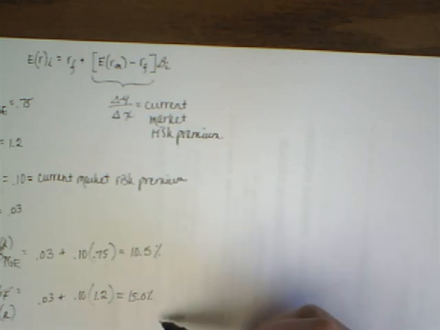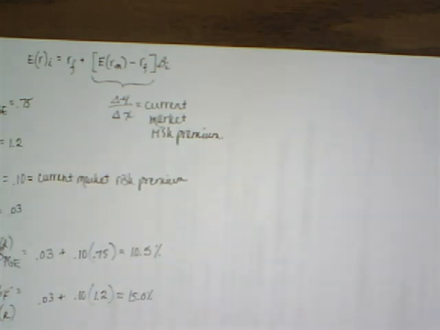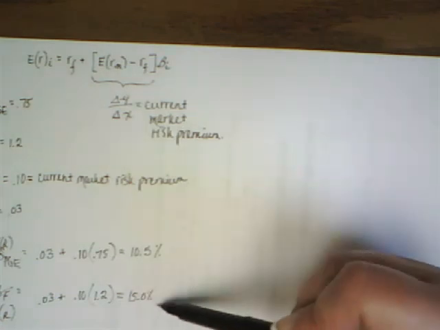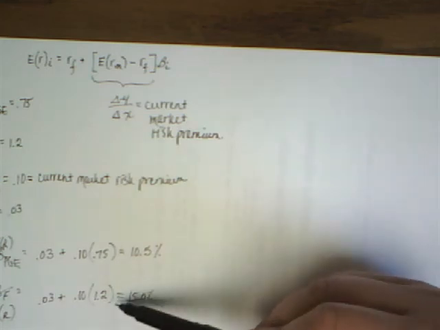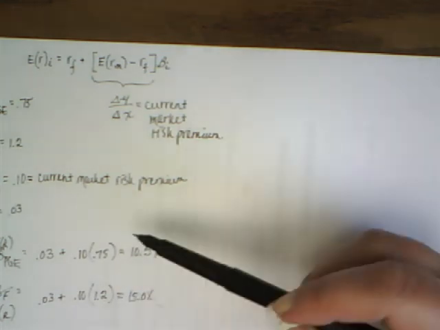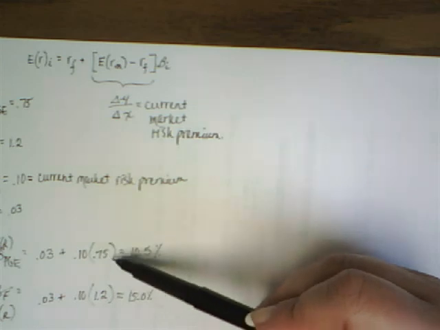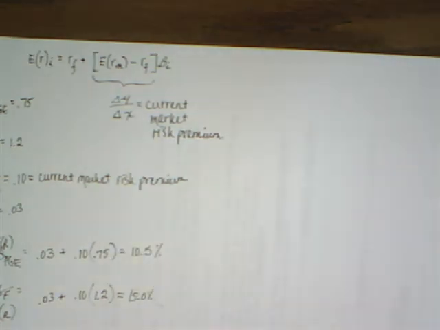So you can actually make your decision on expected return based on the level of risk that you will be taking. So obviously if you're looking for a higher return, you would go with the 15%. That would be the level of return that you would want to get based upon a beta of 1.2. And if you're going to invest in Portland General Electric, then you would expect a return of 10.5% given a beta of 0.75. So if you have any questions, let me know. And you can post your questions to the discussion board as well.